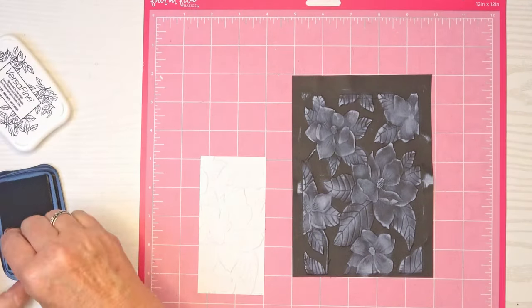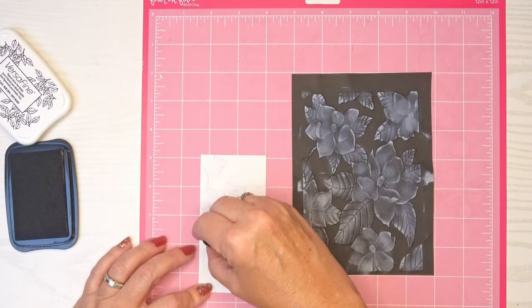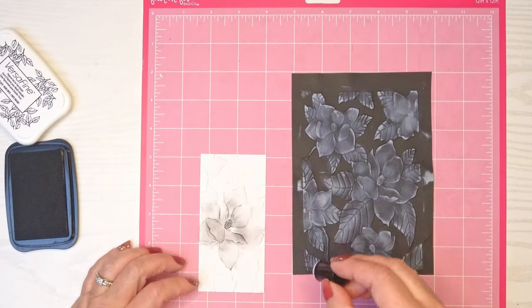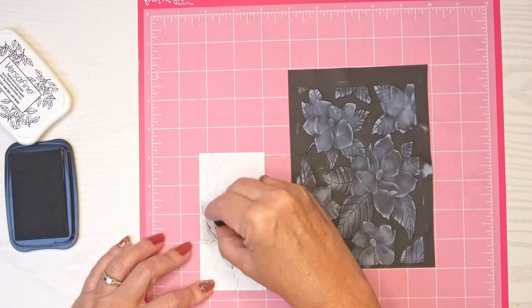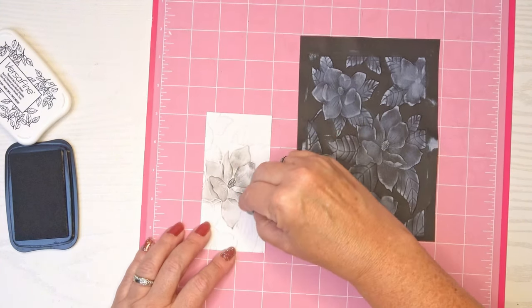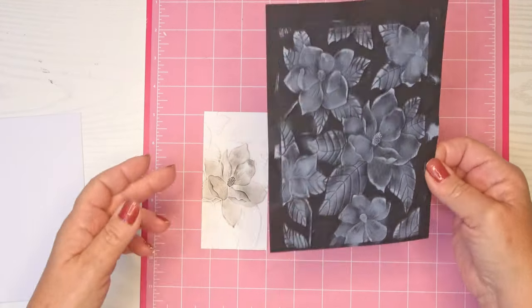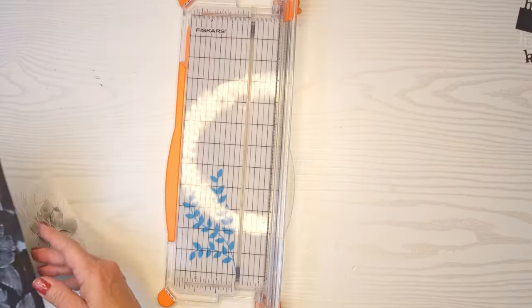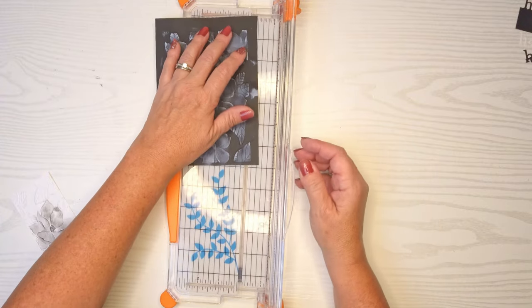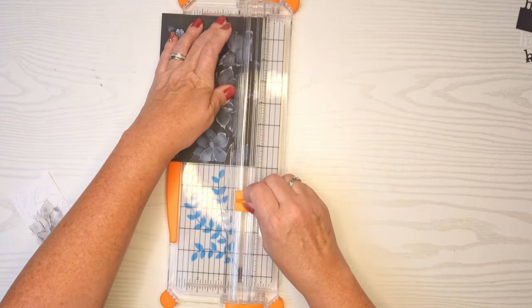And then with the white one, I'm going to kind of do the opposite. And I'm using my VersaFine black ink pad, and I'm just putting some ink on here. It's again going to be a little bit muted. I didn't swipe any on there because I knew I'd be able to get enough. I'm going extremely lightly because I don't want this to get too dark, because this is going to be the one I'm going to cut out. And so I'm going to want that to be nice and bright. So here I'm just going to cut off the edges that the embossing folder left behind.